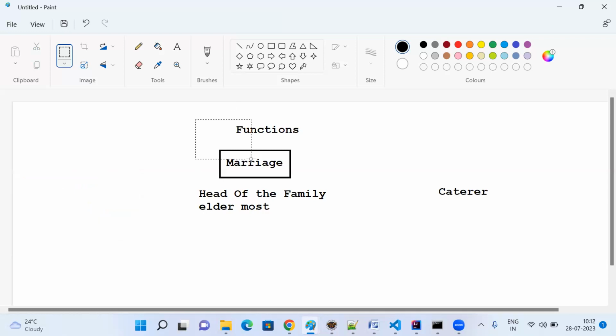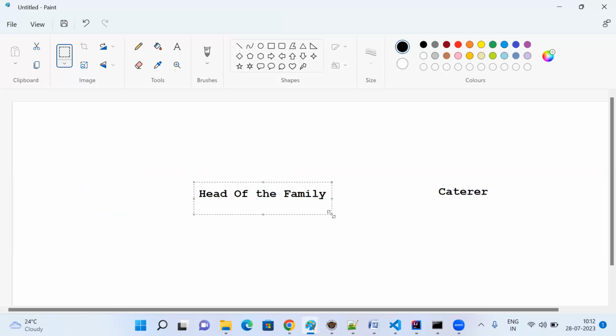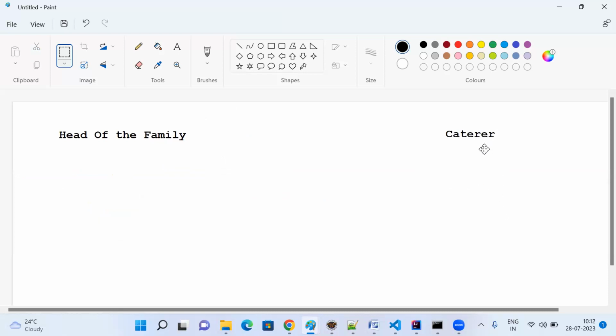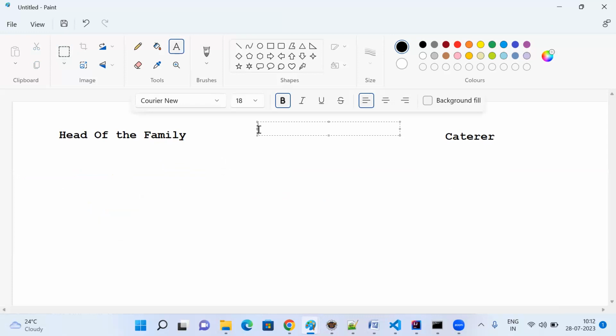And now we'll zoom into only two parts. Now, are these two roles understood? Yes. Okay, so head of the family is the one who is just managing the event, and caterer is the one who's doing the entire hard work, right? Okay, so now I'll spread this example across three scenarios because functions have to be understood in utmost details.